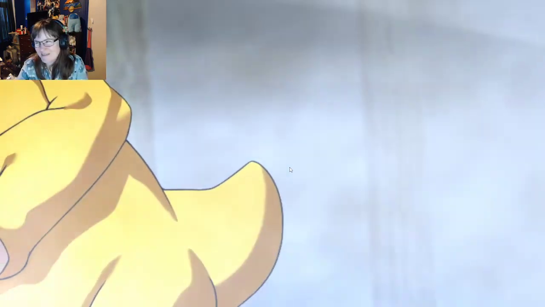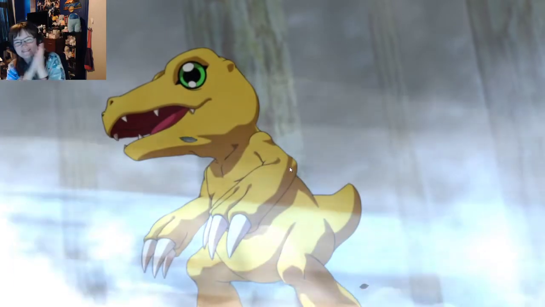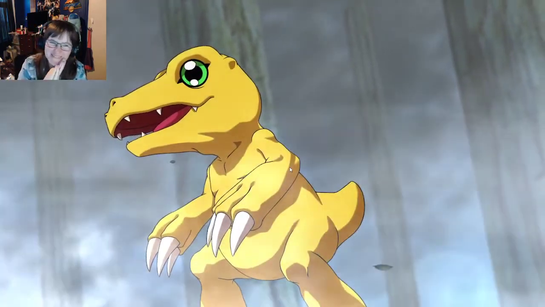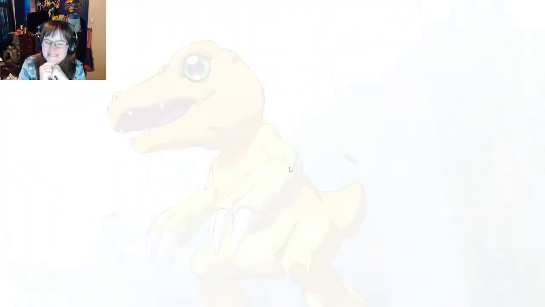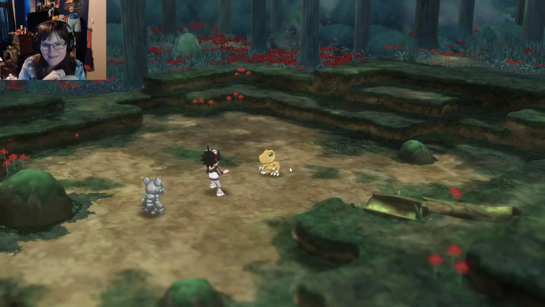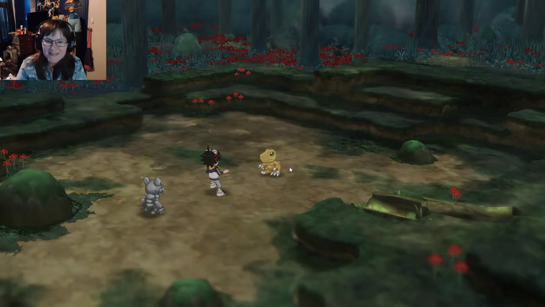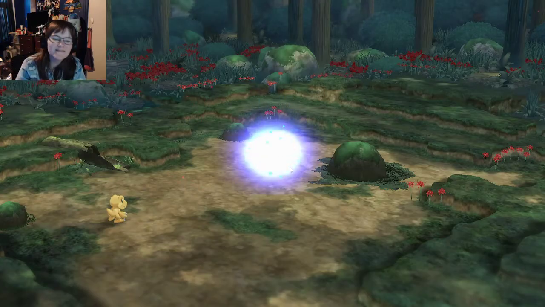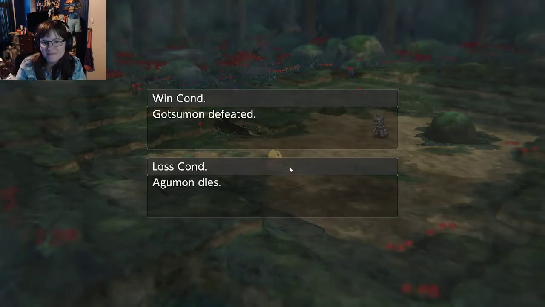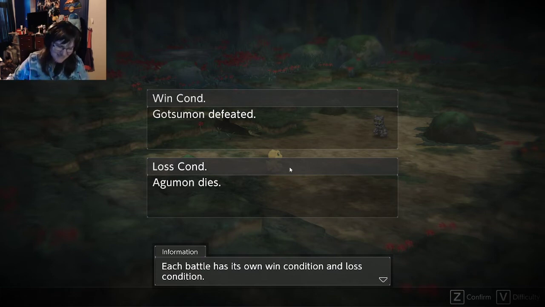Look at his little stubby tail! Stubby tails! Look at him! Cute little snout. I love him! It's adorable. Yeah! He's adorable! Gotsumon! Ah, Gotsumon, that's its name. I knew it started with a G. That was about all I could remember.